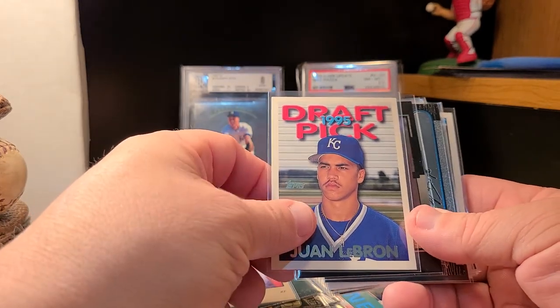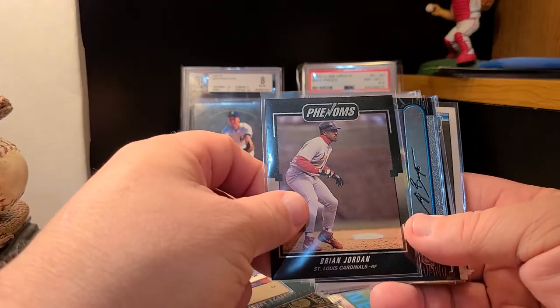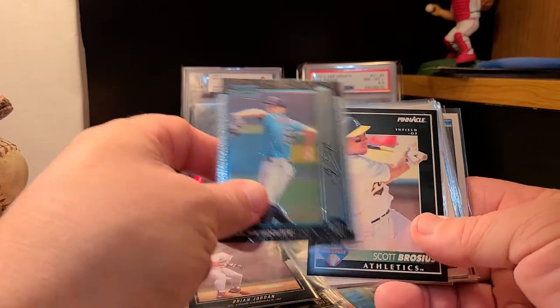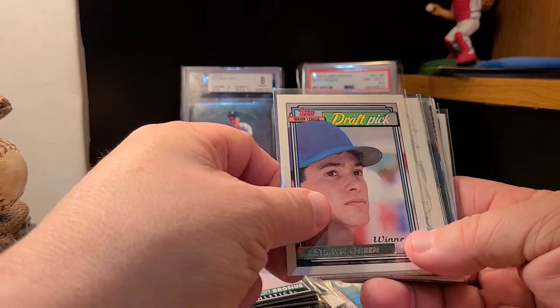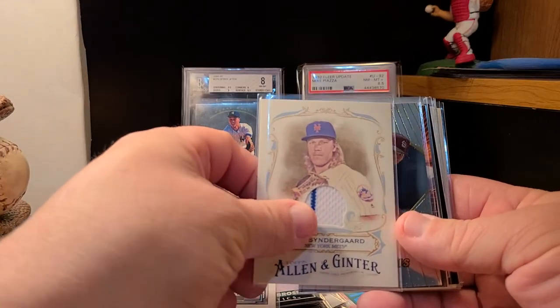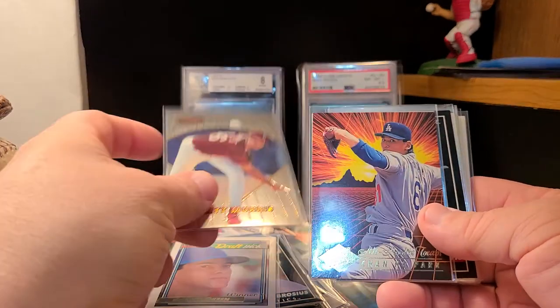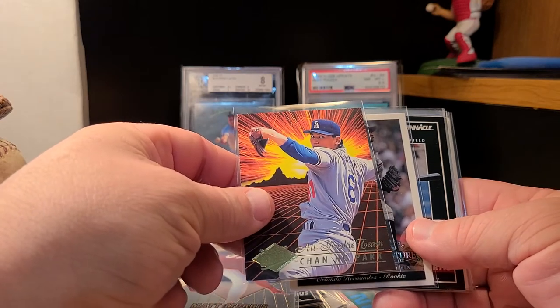So Juan LeBron. So that might be Carlos Beltran in that photo. I think that's why I bought that. Brian Jordan. AJ Burnett, Bowman Chrome. Scott Brosius. Sean Green, Winter Parallel. Here's a Noah Syndergaard, Ginter jersey piece. Matt Morris, Bowman's Best. Chan Ho Park. And this is an all-rookie team.